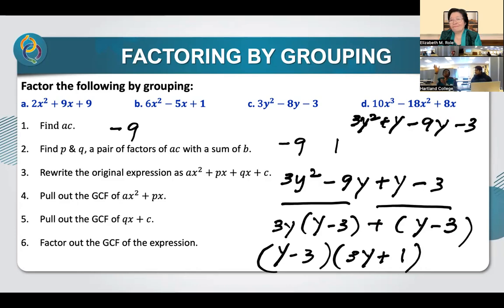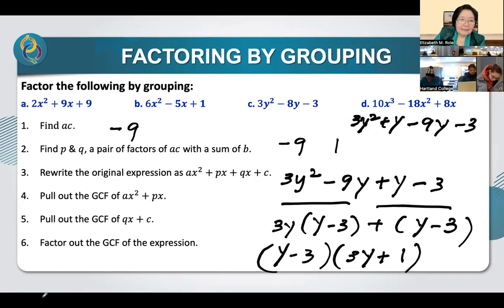She's doing a bit of mental math. But you can do mental math. Me, I am very flexible. I respect your decision. Because in many cases, I also just do a little mental math for the 6x squared minus 5x plus 1 and so on. But if you want to be sure of your signs and those kinds of things, then this one is the best systematic one.